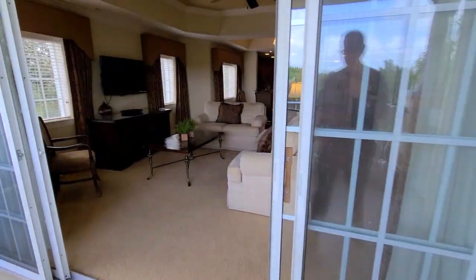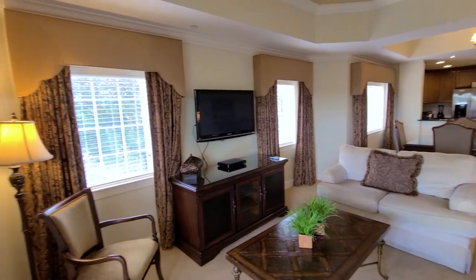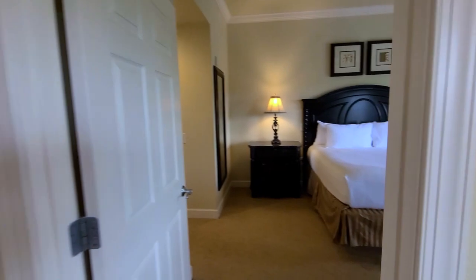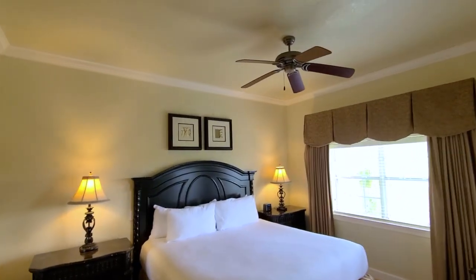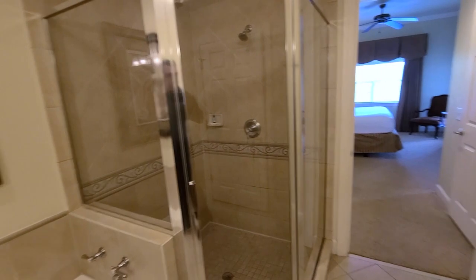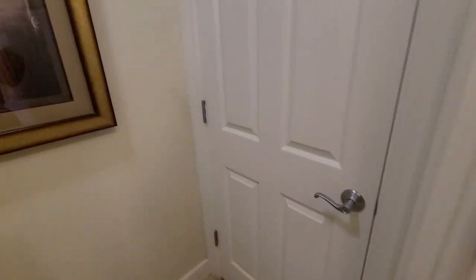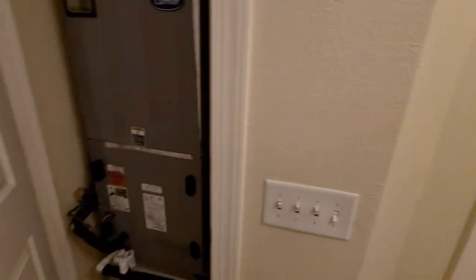There's a private door coming out from the master. Now we can close the door so we don't get that lawn mowing back in our ear. This is the master suite — great size, crown molding, and that private door out onto the balcony. You have your owner's closet here, an additional closet, and your own safe that you or guests can use. The master bathroom has a tub plus a separate shower, cabinets, granite counters, water closet, hot water heater, and your AC unit — everything nicely furnished.